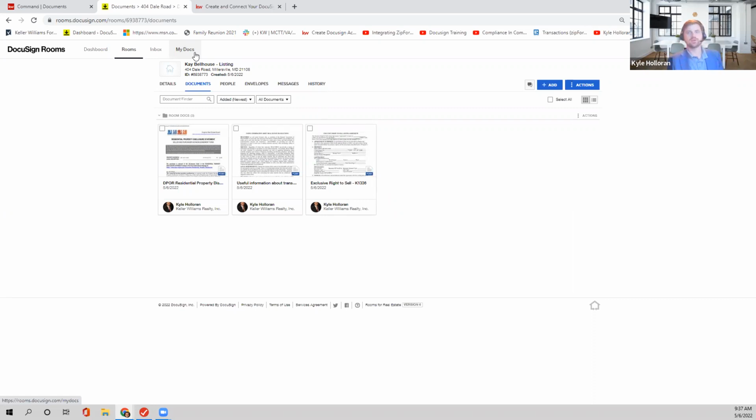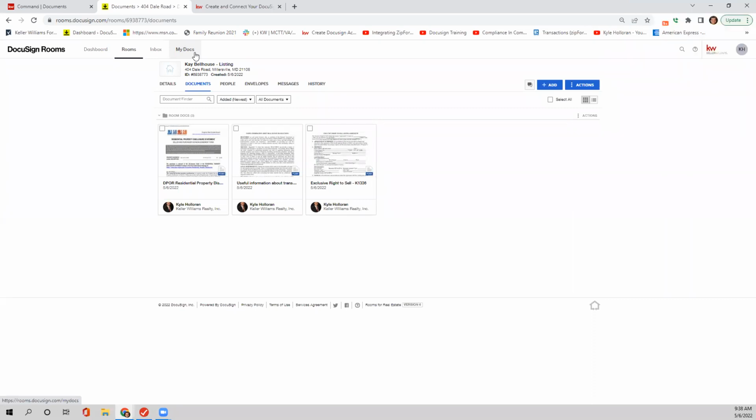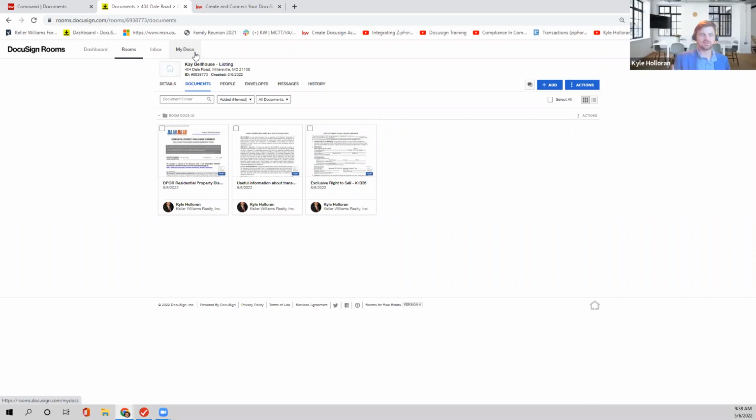All right. So now, guys, we've filled out the documents. What's the next thing that we need to do, right? We filled everything out. Now, what do we need to do? We need to send them out for signature, correct? DocuSign takes a very literal approach to this. So I want you to think about it. You have a bunch of documents on your desk. You need to send them to your client to sign. What are we going to do? We're going to put them into an envelope. All the documents we need them to sign. We're going to address the envelope. We're going to drop the envelope in the mail. That's the way DocuSign works, except it's all digital.